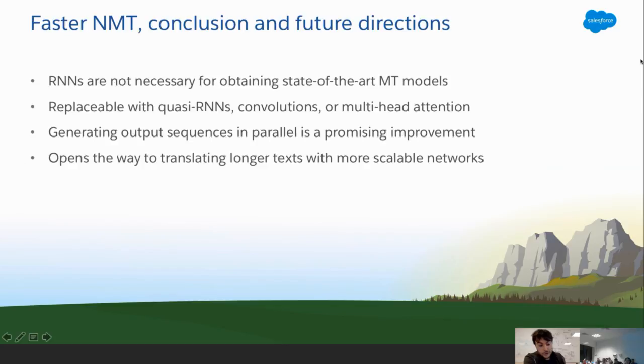So given all of these words that we have mentioned, there are some future directions that we can take with this. Given that we have been able to make this faster both for training and on inference, we can imagine this model being used to translate even longer documents. Of course, there are more challenges when we're trying to achieve this, such as ensuring global coherence of a document, but what we have just done is a very good step towards that. And we've seen that RNNs and even convolutions are not necessary for most of the MT models if we want to achieve state-of-the-art.